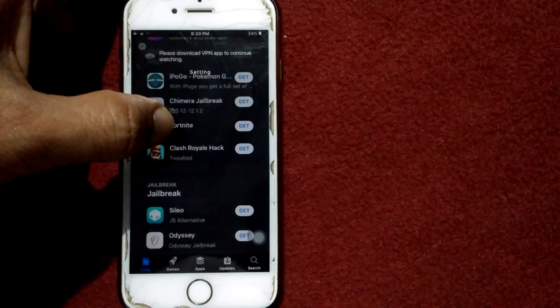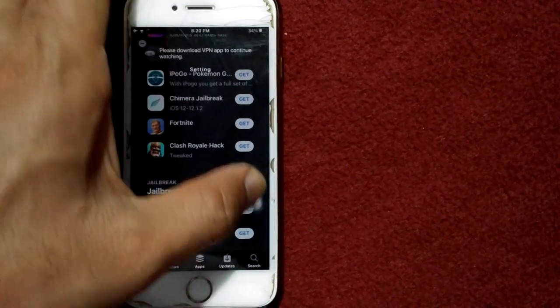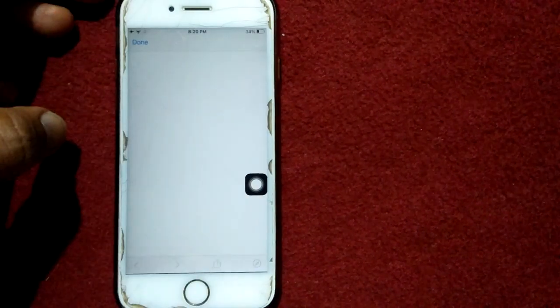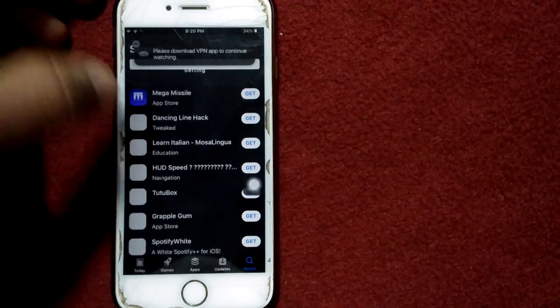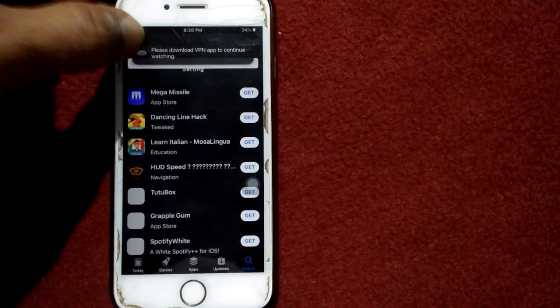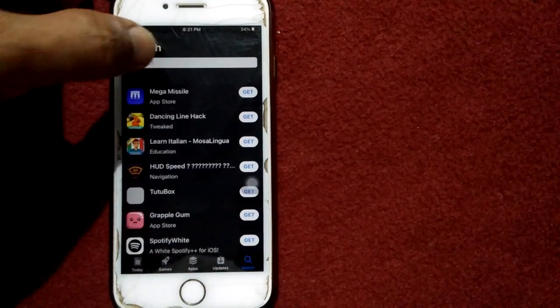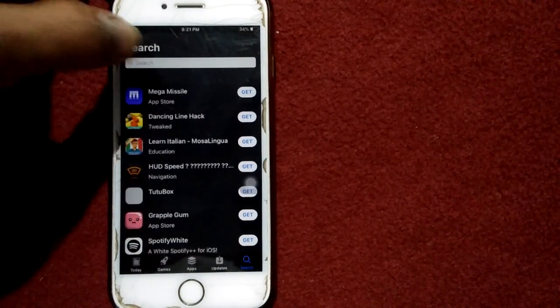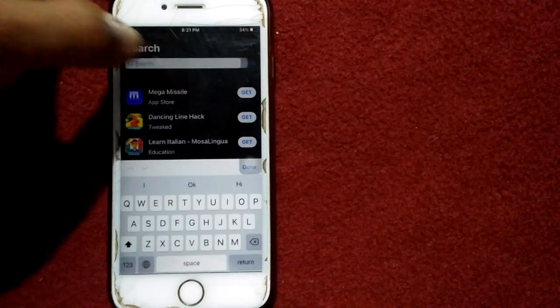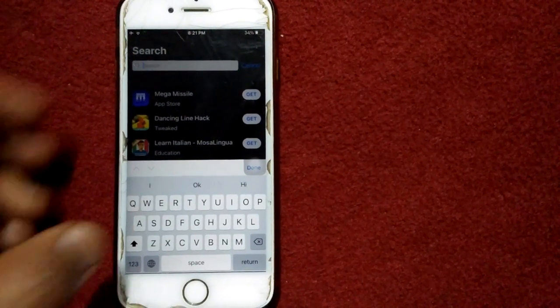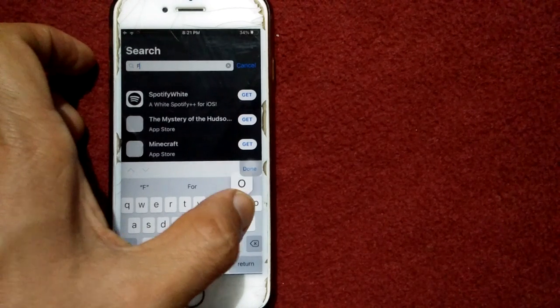There is Fortnite game, or you tap on search. Tap on search. And search for Fortnite.